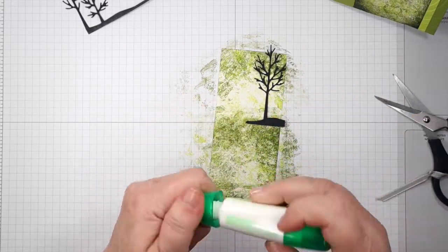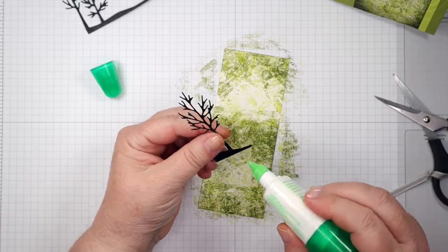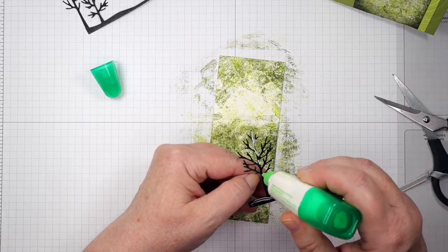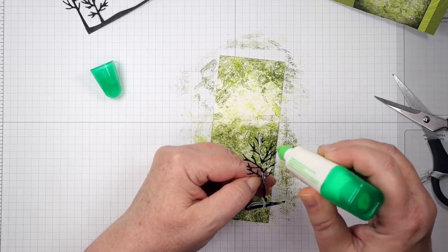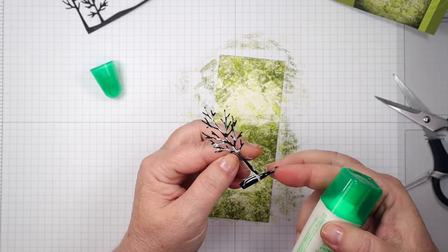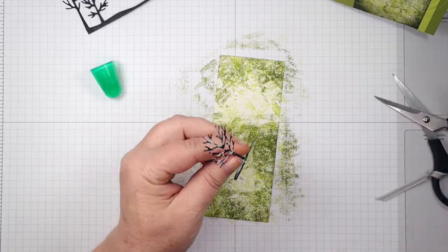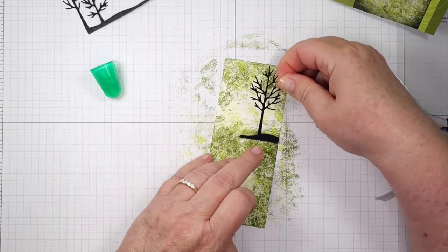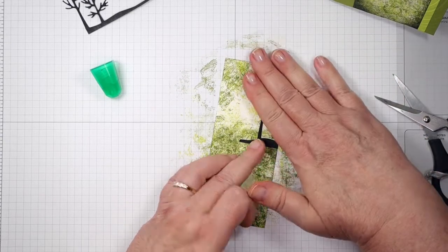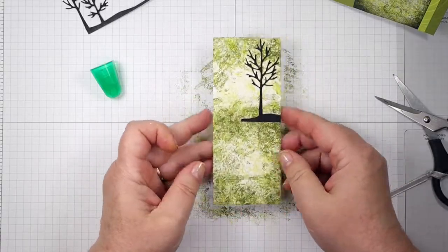I'm going to use my multi-purpose glue here. Just going to add some glue along the bottom, some down the main trunk. I'm just rubbing this on. I'm not putting big dollops of it, so I don't want it gushing out. So I just put a little on each thing here. There we go. Then I'm going to add it to my cardstock. And you got that flat side against here where you cut it off. And there is our tree on there.